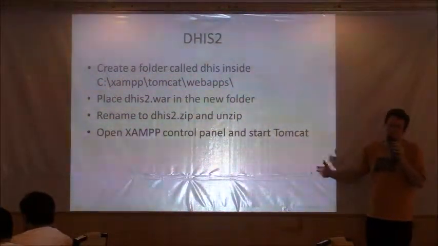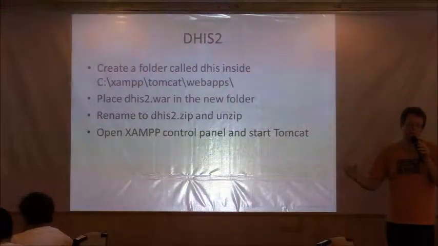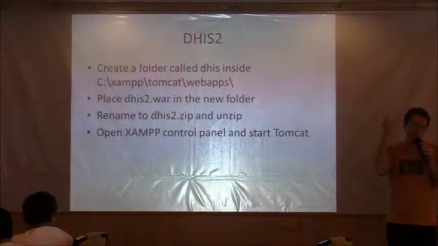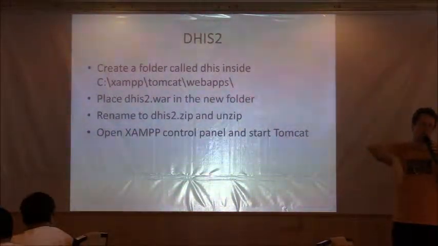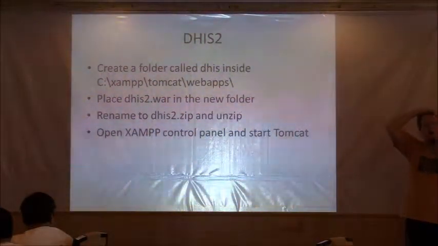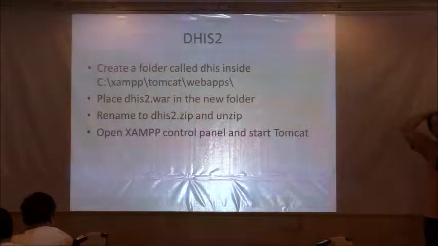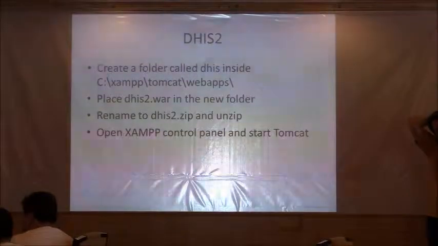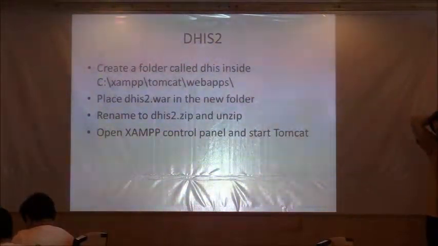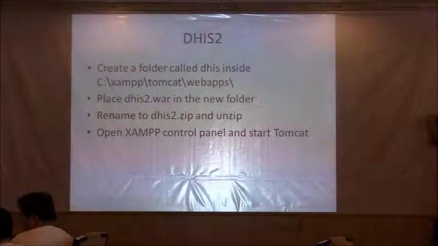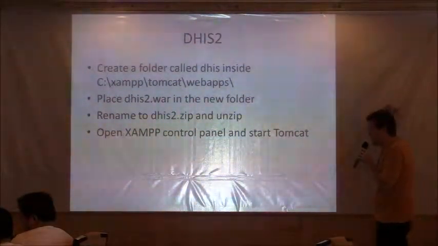The control panel will then give you a new command window, DOS window, black window, with lots of commands. And it may look like gobbledygook, but it's actually not. It's actually mostly the log from starting DHIS. And that's useful to know, because if you have any problems, you need to look at the log and send us the error message and try to find out what's wrong.